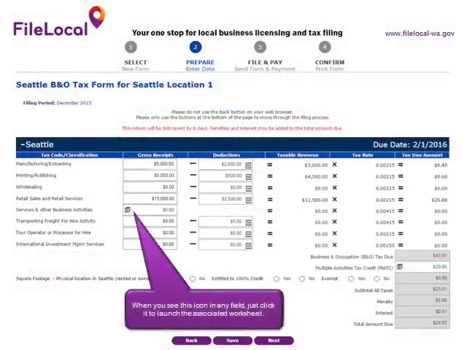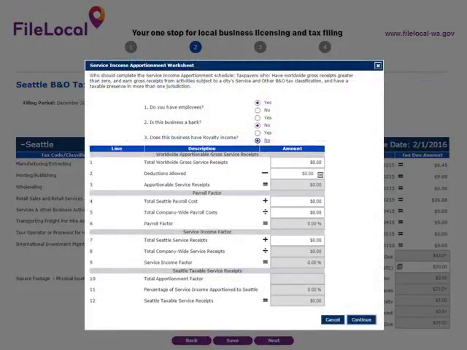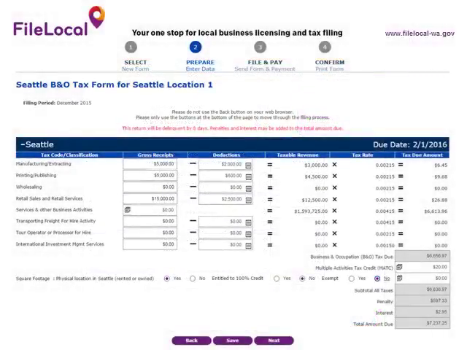If you need the Service Income Apportionment Worksheet, click the worksheet icon on row 5 of the upper portion of the main tax form. When the worksheet launches, answer the questions provided, and then the remainder of the worksheet will display. Fill in the blanks to get the total from the worksheet. Notice that some fields will be grayed out, either because the information is pre-populated from data you've already entered, or because the value is being calculated for you. When finished with the worksheet, click Continue to save the information, and go back to the main tax form.